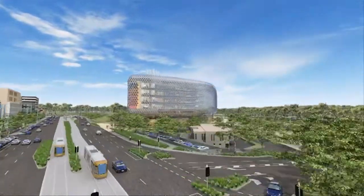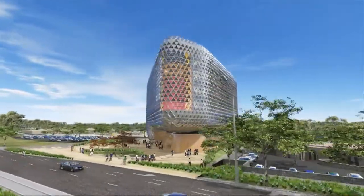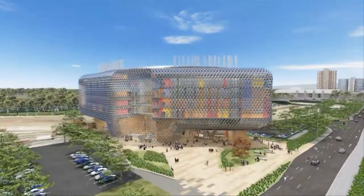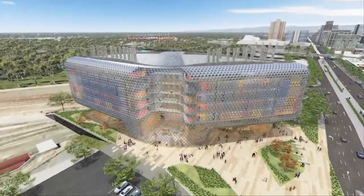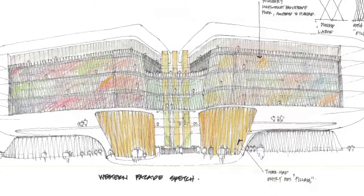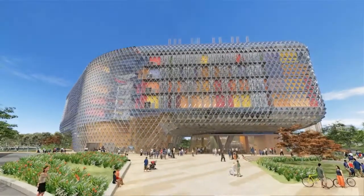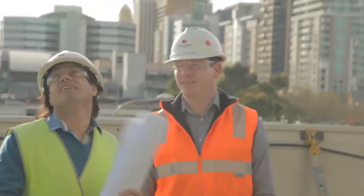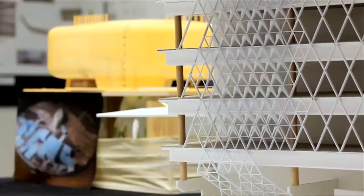SAMRI nestles comfortably into its environment. It doesn't try to dominate the surrounding parklands; rather its form appears to float above the ground, allowing the public to walk directly beneath the building. This human interaction is a deliberate design element to embrace the local community. The idea was that the building floated above the parklands and gave that space back to the public below. Although the building is three levels below ground, to achieve that floating nature it almost had no area to run services. It sits on flower columns which minimise impact at ground level, so our challenge was getting services from the highly-serviced lower levels up to level nine. Without 3D modelling, this would have been quite difficult to achieve.